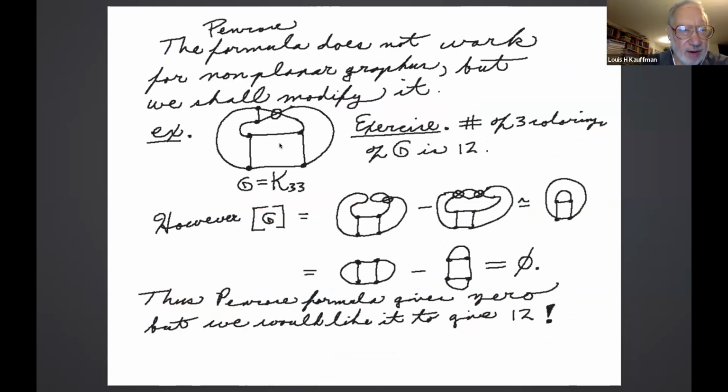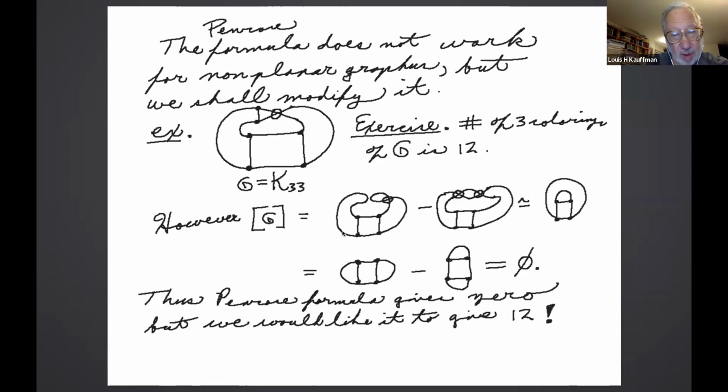If we were to take a graph which is not in the plane, like this K33 here, this is a non-planar graph, and that crossing there, that virtual crossing, is necessary in order to draw it in the plane. There's no immersion of this graph in the plane that doesn't have some extra virtual crossings. We could then apply the Penrose formula to this picture, but when we do, we get 0.